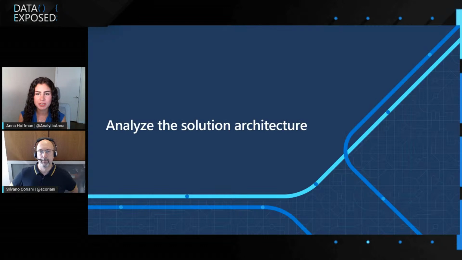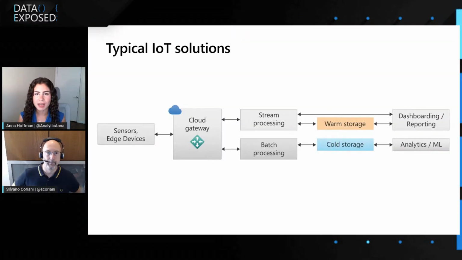But just keeping that one in mind, there are different types of architectures that you obviously have for different types of solution. So I think the first thing to go through maybe would be at a high level, Silvano, can you walk us through the different components of a typical IoT solution? Yeah, absolutely. And a common denominator across pretty much all the IoT solutions that we've been working on are these few components, right?